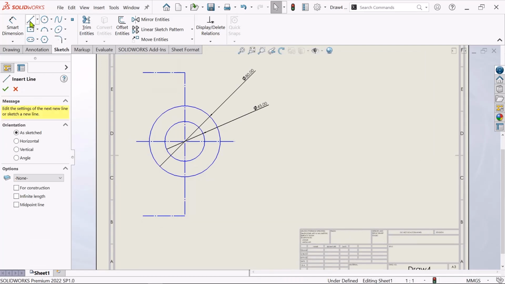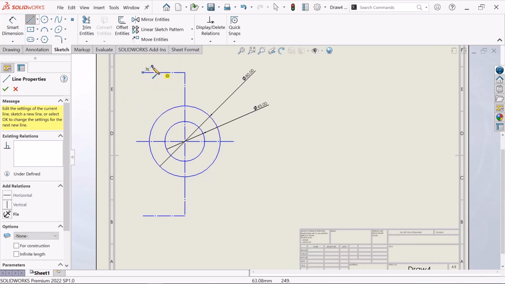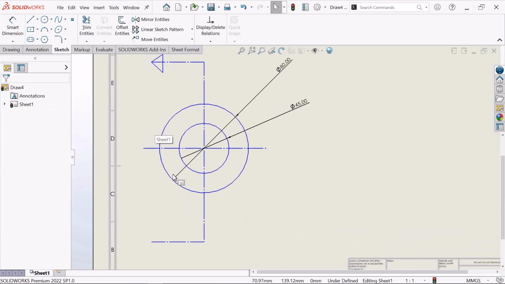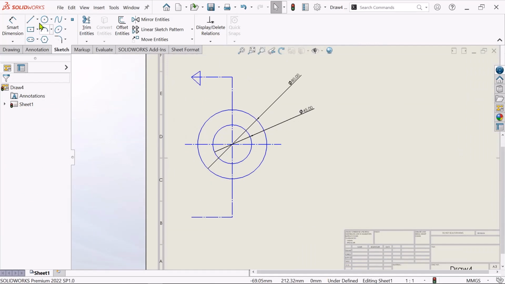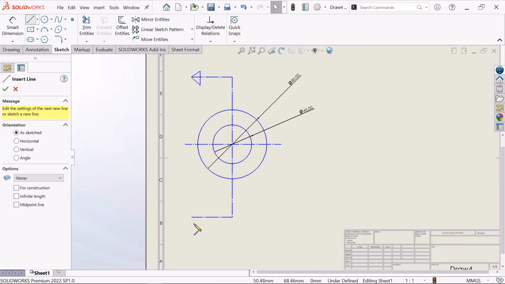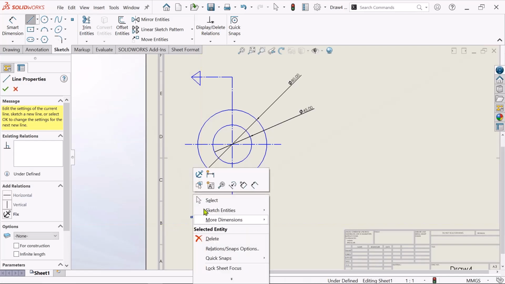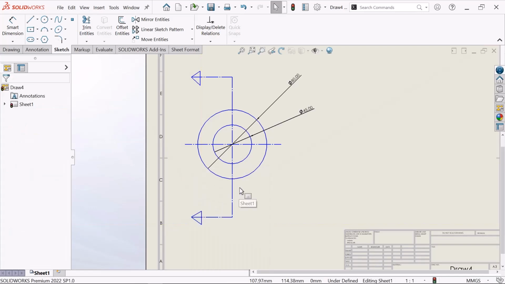Now click line and sketch line this point to this point to this, and this point to this, and right click OK. Again sketch line from this point to this, and this point to this, and this point to this, and right click and select OK.